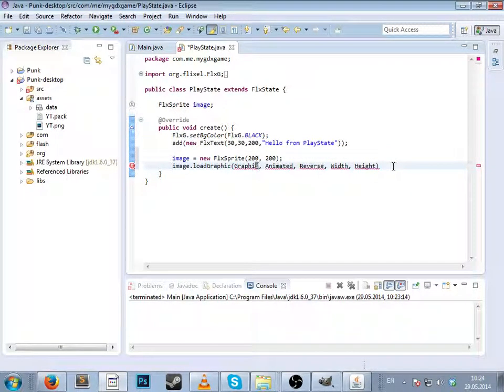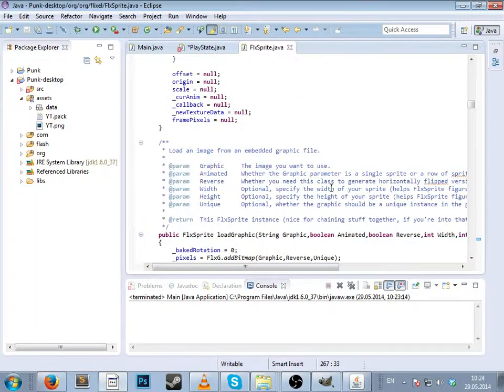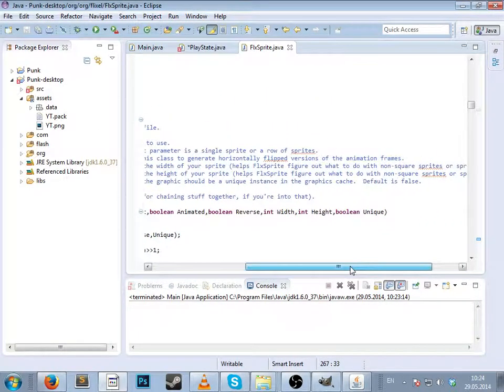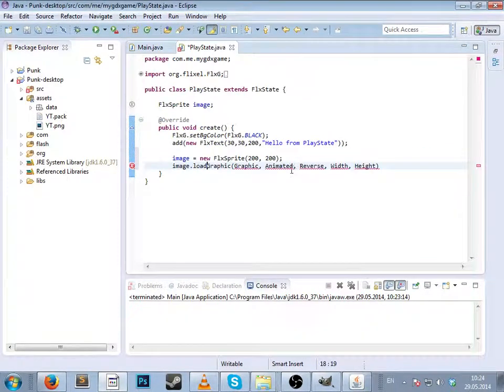and of course you can read the documentation about this, but I will explain it to you. So the graphic, let's go here and see. You can read here if you don't understand something from me, of course.